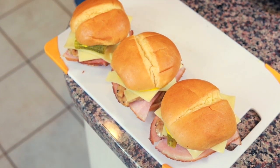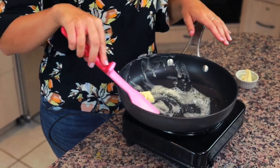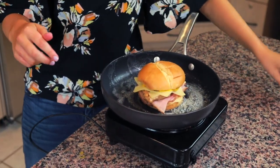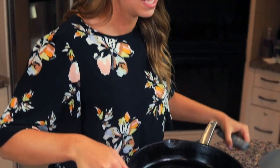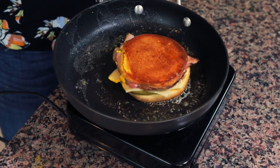Now that the tops are on our sandwiches, I'm going to show you how to prepare the pan to grill them. I have a non-stick pan on medium heat and I've added about a half tablespoon of butter. The recipe calls for two tablespoons of butter total, so I'm reserving some to cook each sandwich. I'm going to put one of the sandwiches in the pan, and here's the part you might not expect — I have a heavy-bottomed cast iron skillet and I'm literally going to press it down onto the sandwich. This mimics the effects of a panini maker. I'll keep it here until the sandwich is toasted on the bottom, then flip it and cook the other side.